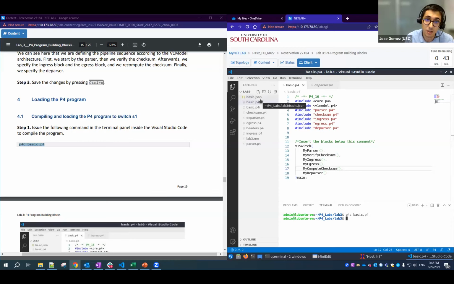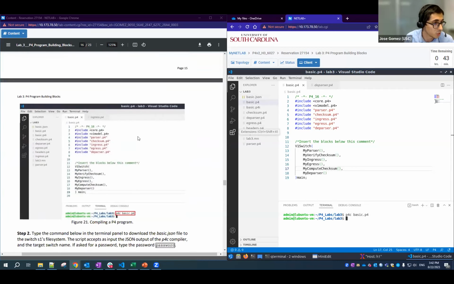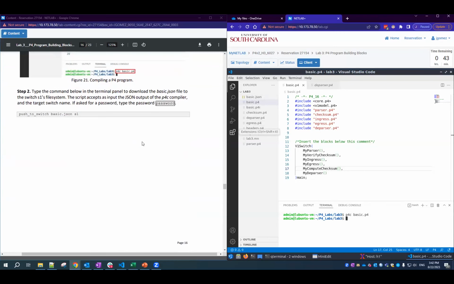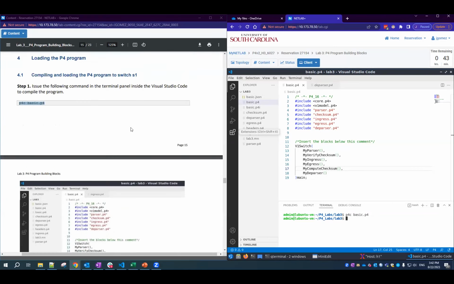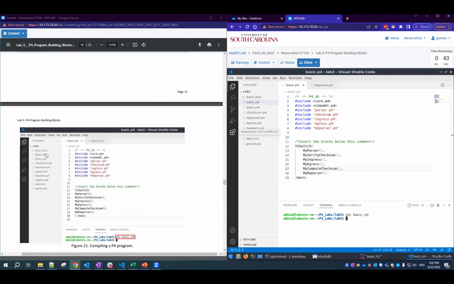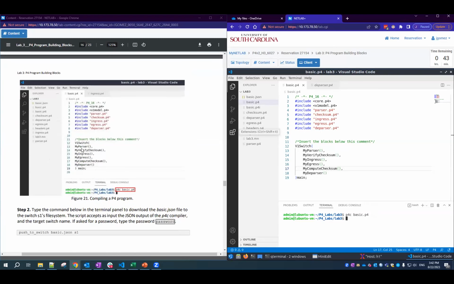This is the binary that is resulting from the compilation, and we are going to be sending this file to the P4 switch because this is the one that is understood by the P4 switch. Yeah, one clarification. Really, this is not a binary. This is a JSON file. But if you are programming a hardware switch like Tofino, that will be a binary. For the BMv2 switch, it is just a JSON file. It would be the equivalent of a binary in a real implementation with a hardware switch. Yeah, that's correct. Thank you for the clarification, Dr. Pacino.